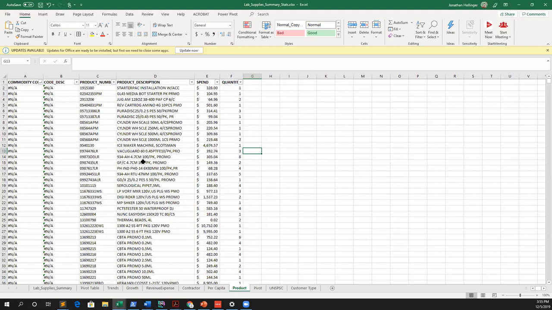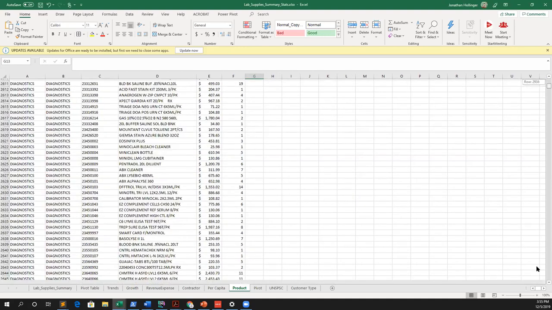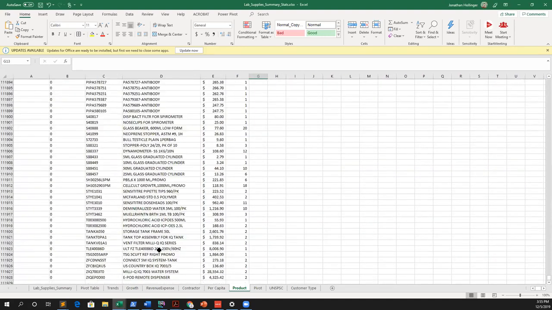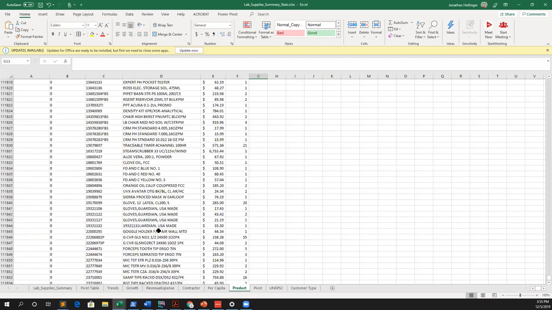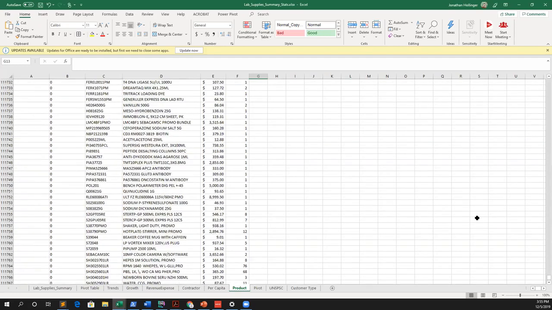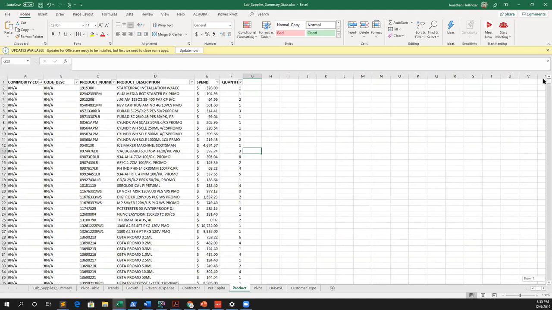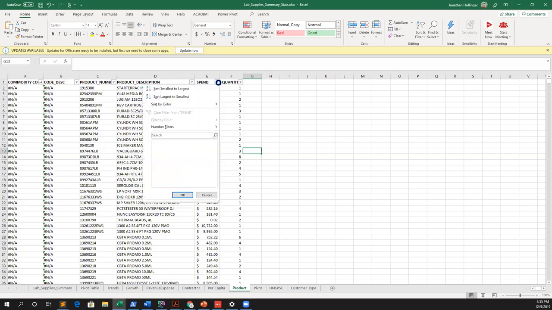So as an example, I pulled just one contractor of lab supplies for the period that we were looking at. And there was something in the order of 120,000 different unique product descriptions and codes that were purchased under the contract over that period of time. So obviously that's a big catalog. Some portfolios and contract vehicles will be a little bit simpler. But in this case, it's a little difficult to analyze this data with that many different data points.